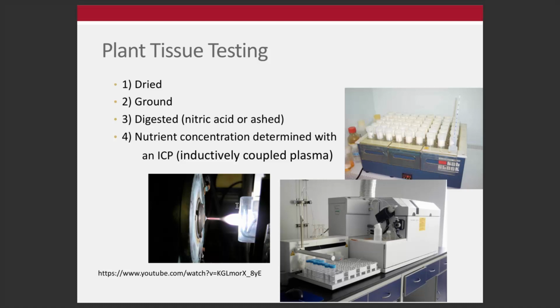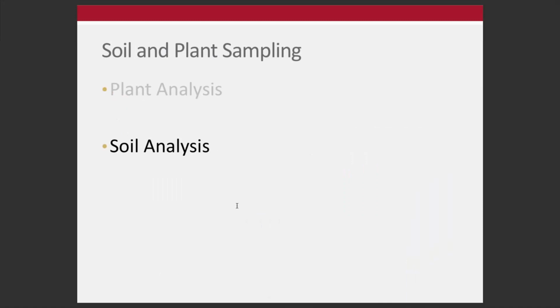We don't get into a lot of it here, but there is room for this, of course, for managing P and K. People do plant tissue testing for P and K as well. Our focus here is really going to be on soil sampling and soil testing, because that is the primary way that P and K are managed and the primary diagnostic tool for managing P and K fertility in soil. Okay, so on to soil sampling.